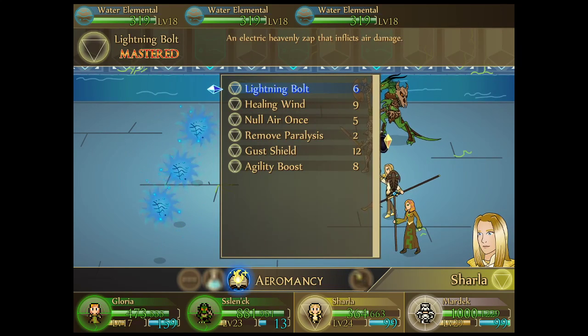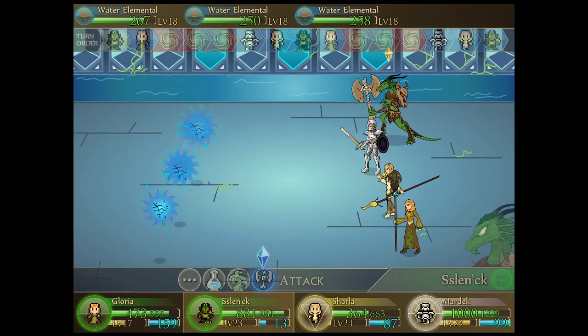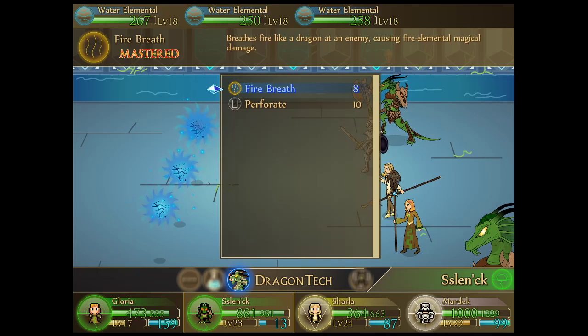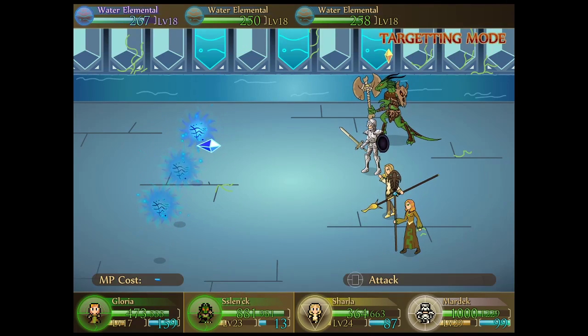I think we probably still use Lightning Bolts with Sharla, but not going to be a huge factor here. Just a little bit of damage. And Gloria will fortunately get the chance to go before the Water Elementals. Also of note is that with the Dark Elementals in the Dark Temple, they had reactions when we use physical attacks against them, so I'm curious as to whether that happens this time as well.